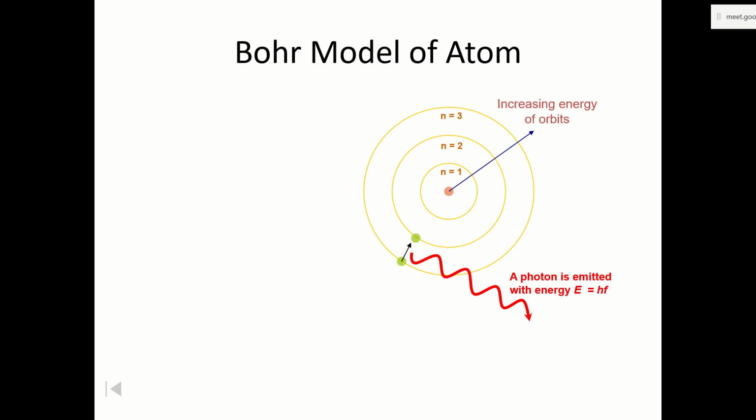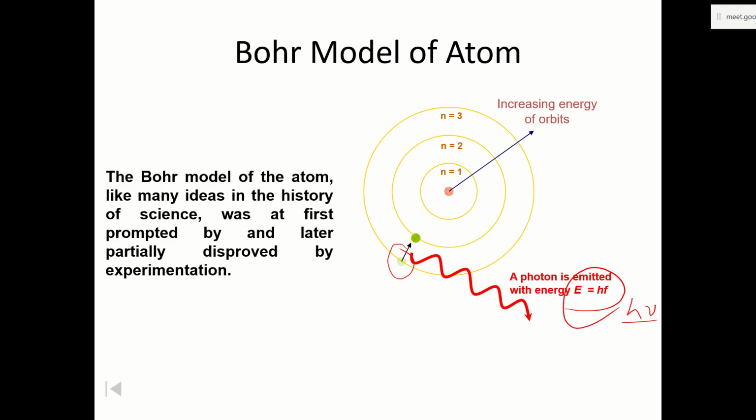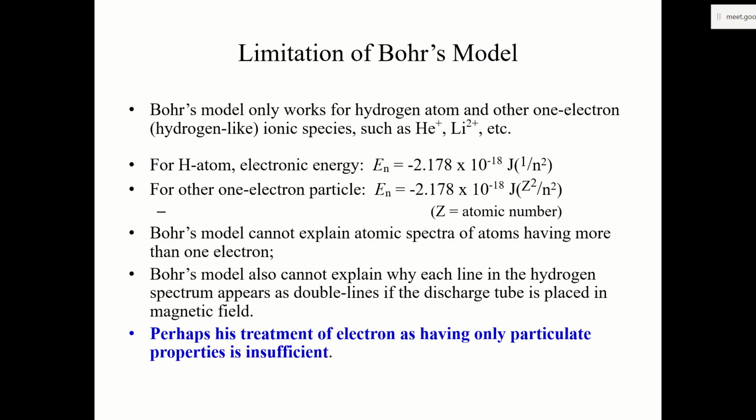So how is the energy released? You have an electron in the outer orbit, and then it goes to some inner orbit, and the energy is emitted in terms of hν. So the difference between the two, to give out hν, is equal to the difference of energy between the two orbits. So this is the idea that explains the experiment.